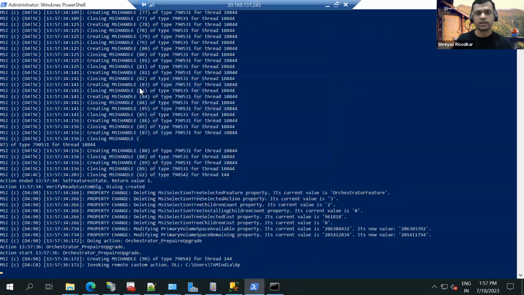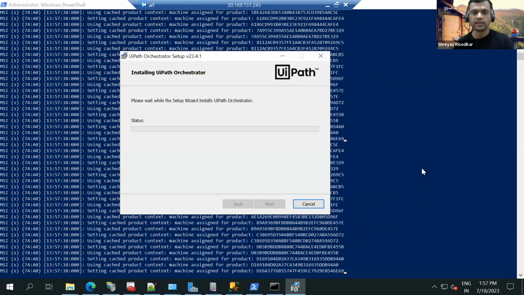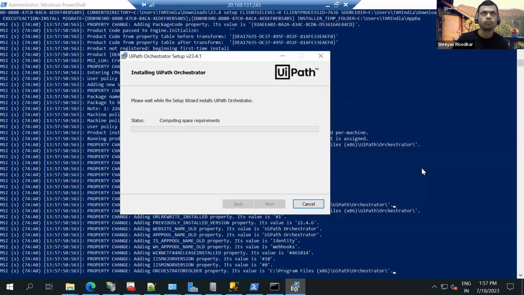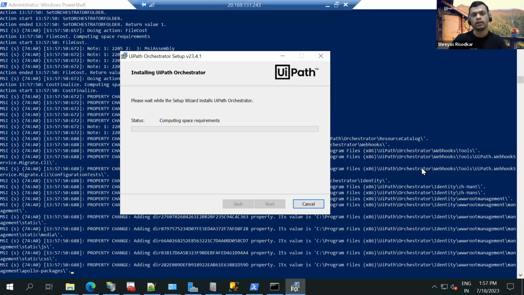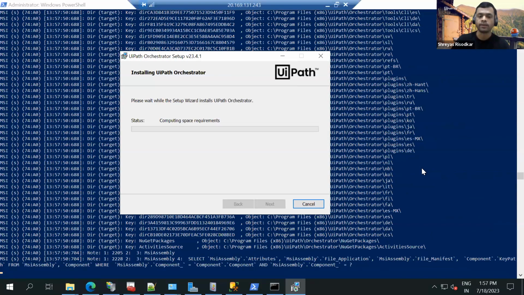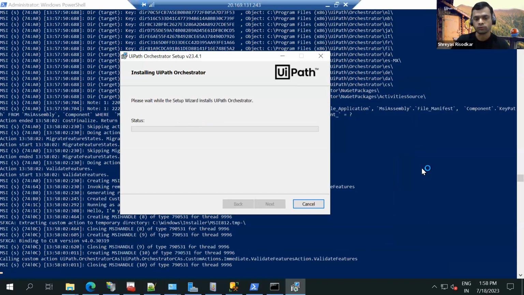Now it has triggered the installer. One thing I want to call out here is, let's say you are coming from a lower version, something like 20.10. In 21.10 or 22.4, some new features were introduced. If you are coming from below 2019, then we did not have the identity feature in the orchestrator. Identity has its own database and its own certificate-related requirements. In that case, the upgrade wizard will ask you to input those fields. So you can keep those values handy from the config file, and key them into the wizard when it asks you.